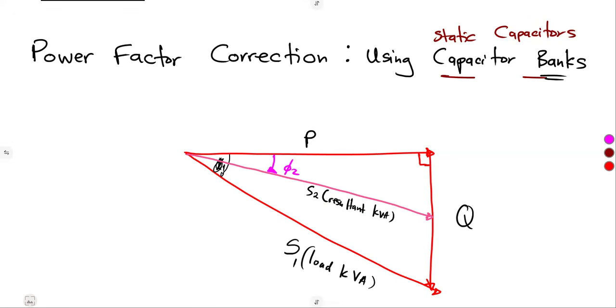The same is affecting our reactive power. Remember, the whole of this part from the outer triangle, this was your reactive power. The whole of this part was representing our reactive power. So let us just consider this part this way. The whole of this part, this was our Q1.